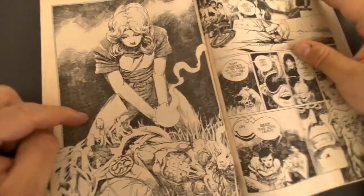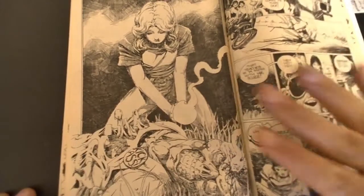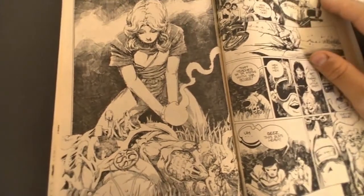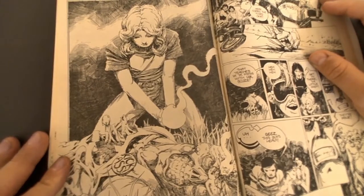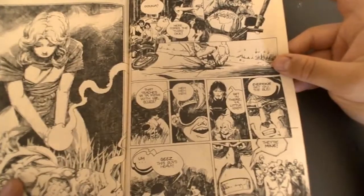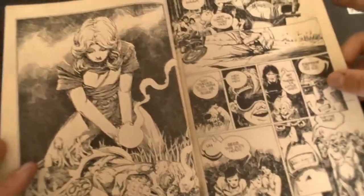People dying, getting taken out. This is a cool splash page. Cross hatching with those weird patterns again. It's like one's here, one's like this, all the way up. But you can tell they're having fun because he's wearing a kick-ass little staple on his shirt here. I just love this. I love the way it looks. Naked zombie. Beer belly zombie.